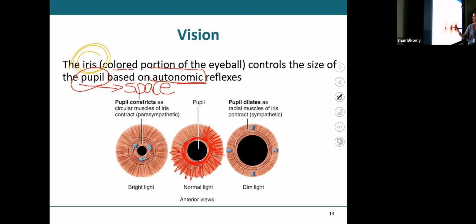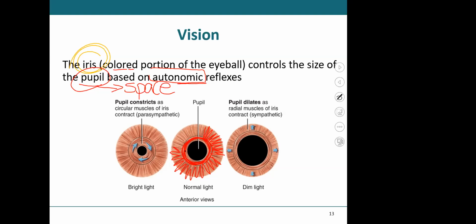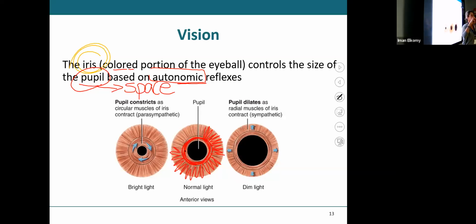Let's talk about the circular muscle. If you have a muscle that's in a circle, I have to demonstrate here. Can you guys see me on camera? If you have a muscle that's in a circle and you contract those fibers, when you contract a muscle fiber, what does it do? It shortens, right? So if you contract that muscle, it will tighten up and the circle gets smaller. When the circle gets smaller, the opening called the pupil also becomes smaller.